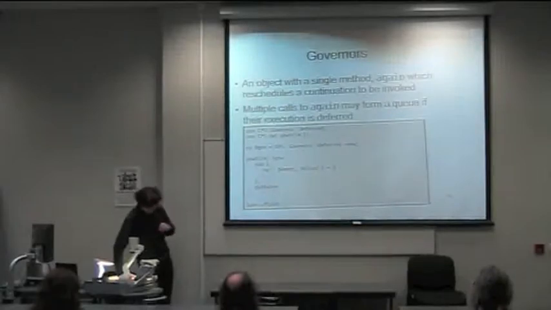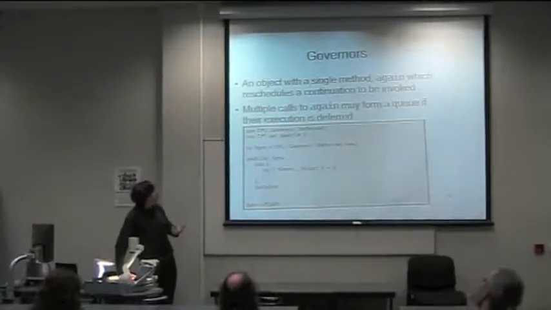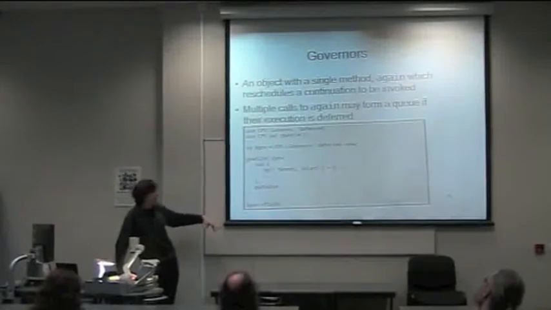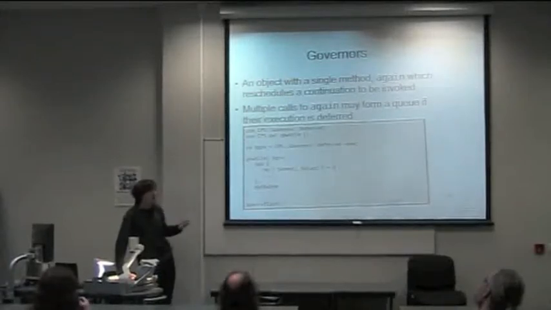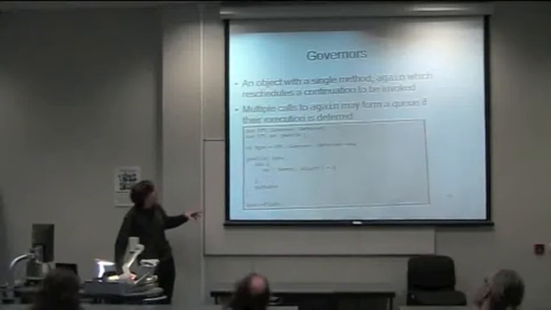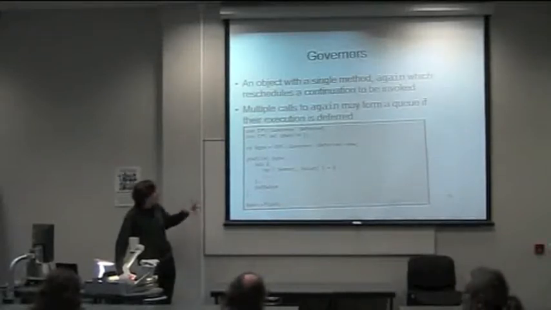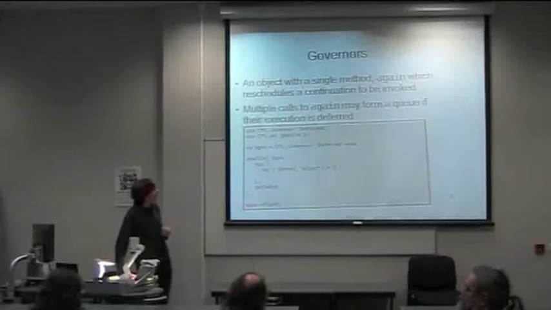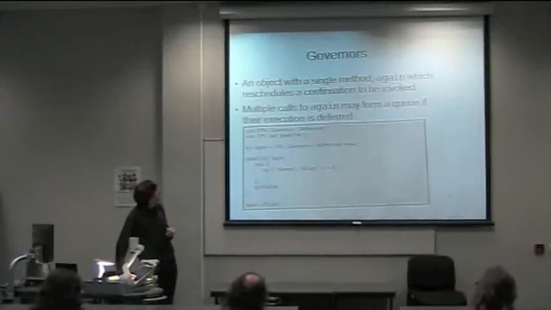We can also, if we're part of the IO event network, have a governor that's tied into the event loop. It's going to start running the loop during the idle times. So you can set up a while loop and then run it in the background while the rest of your program is running, which starts to get very useful. It then allows you to do fancy, fun, exciting things in the background without really getting into the more involved things like threads.